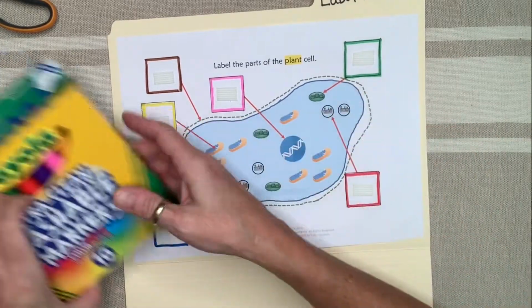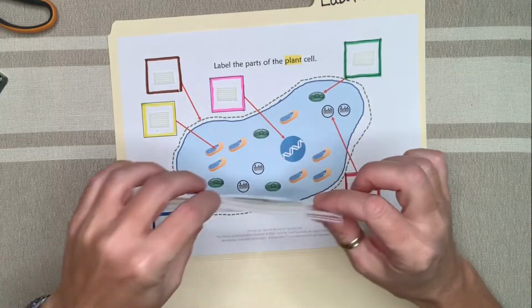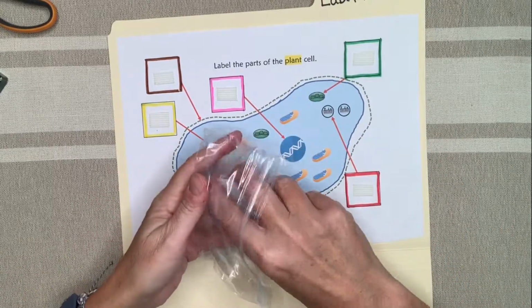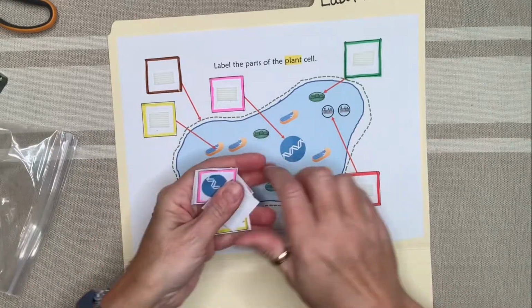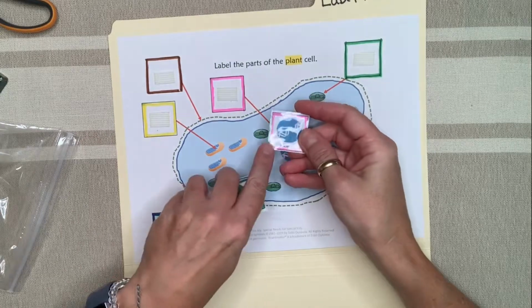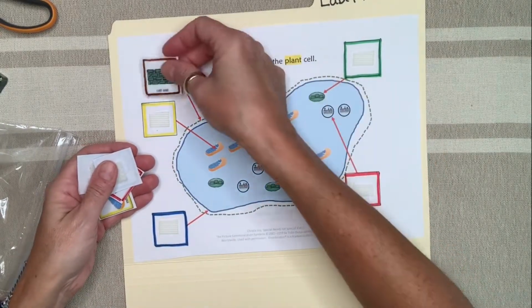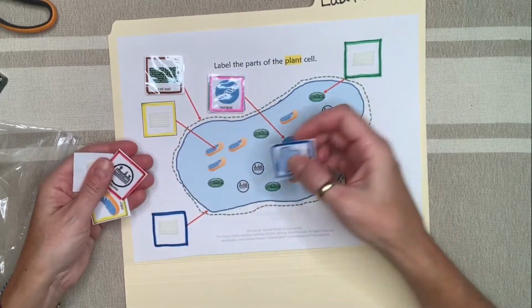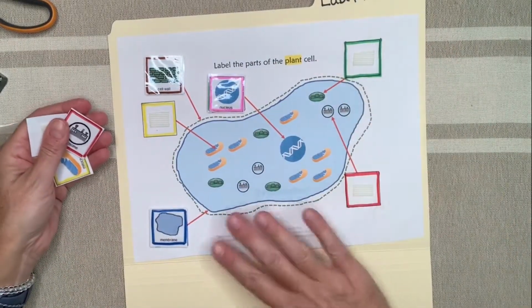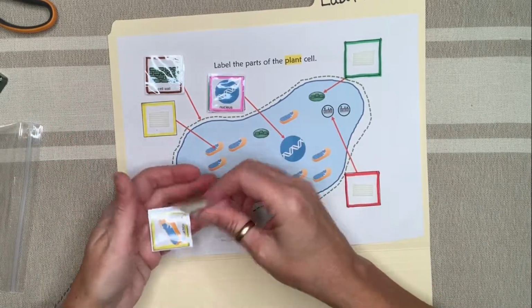So you just use some regular old Crayola markers, outline those boxes, and I always keep the extra set in the file folder as I store it, and these all have color coding, so all they have to do is match the pink to the pink. They can match the brown to the brown, and it becomes a color matching task that any student can do, even if they're unable to really understand the content of this file folder game.